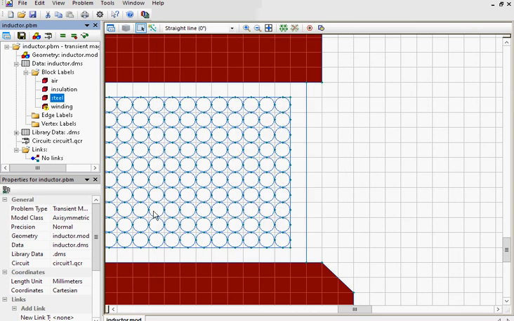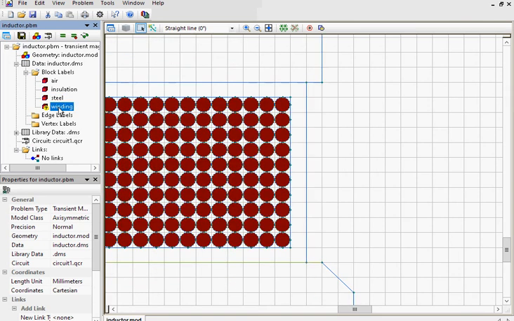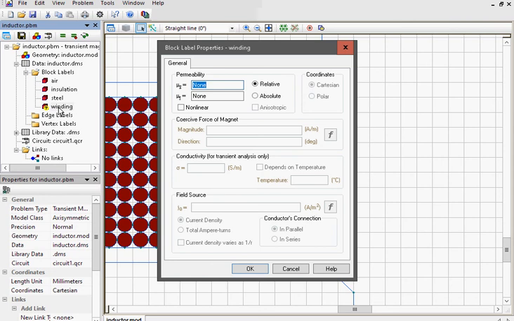Okay. And for the winding, we specify a relative magnetic permeability of copper, which is 1, and electrical conductivity of copper, which is 56 megasiemens per meter. And remember, we have assigned the same label, winding, to all 600 turns.